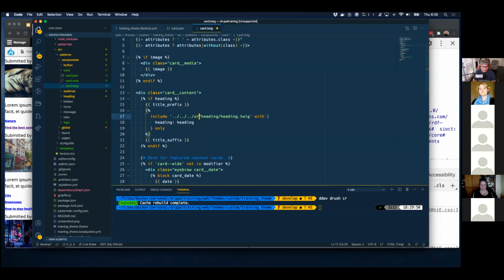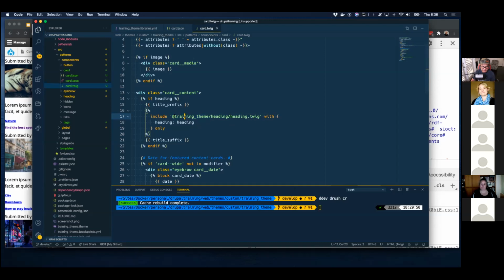Something like, I don't know, source, patterns, you know, anything like that, right? The namespace has already been mapped to our components directory. So that way we have a relative path to our components rather than an absolute path. So this, and where does this namespace come from?